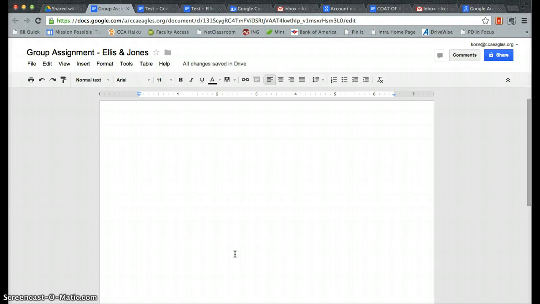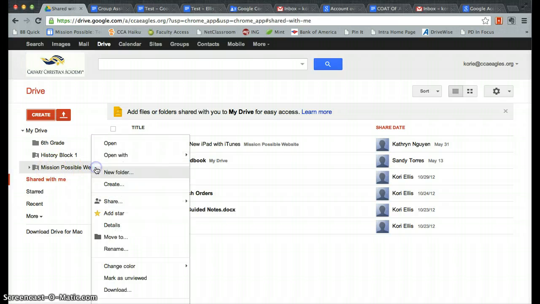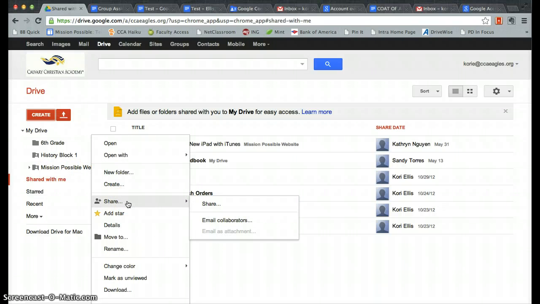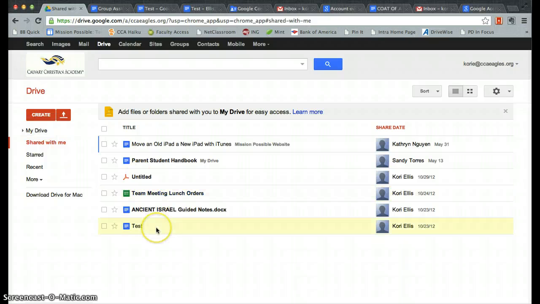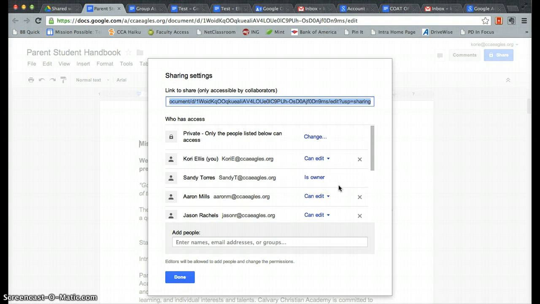So lots of really, really cool capabilities in this Google Drive here for creating folders, and within the folders being able to share an entire folder, and or being able to share a document either for viewing purposes only, which is very helpful. So when we have this parent-student handbook here, just for instance, we could go ahead and go into that parent-student handbook, and we could look at the sharing permissions here, and we could say, okay, we've gotten a lot of people the opportunity to edit that document. A lot of administrators are on here.